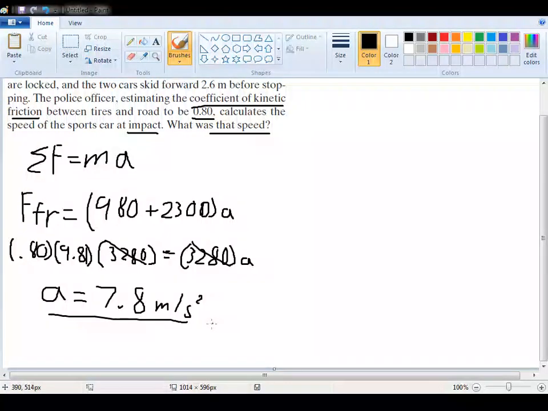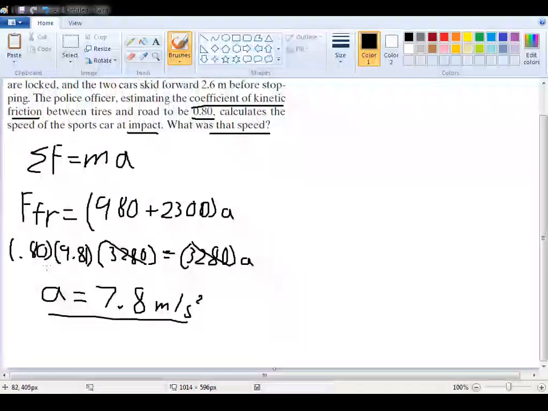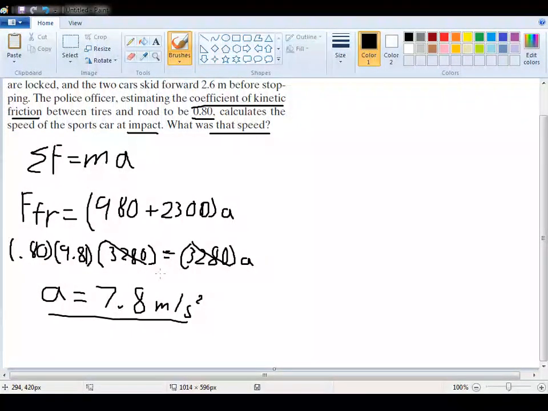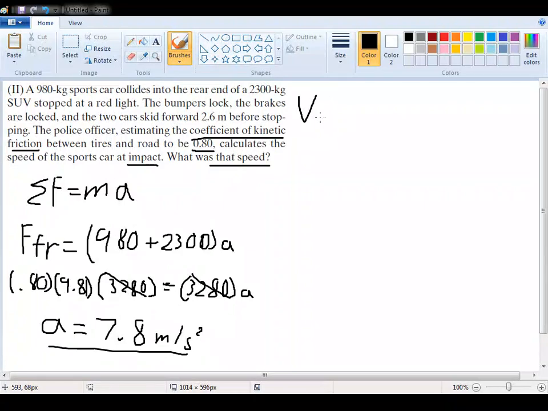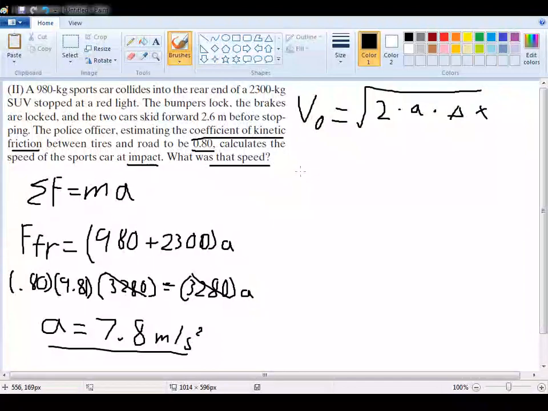Now I'm going to plug this into the kinematics formula to solve for the initial velocity, because what we want to find now is the initial velocity over this time period. Before we can be able to use that, we'll be able to apply that to the conservation of momentum formula and find out what the velocity was before the collision. So remember that the formula for V0, if you recall from the kinematics unit, is going to be equal to the square root of 2 times acceleration times the change in the x value, which in this context is going to be V prime, the final velocity after the collision, which is what we're trying to find in this step.